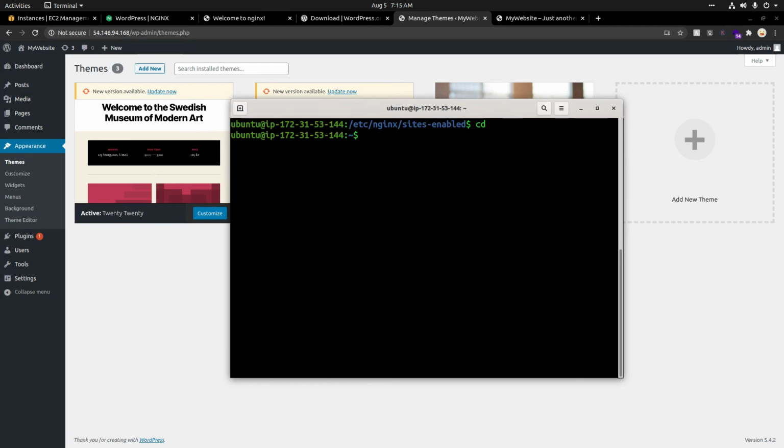So you have to customize one file. You can run this command: sudo vim /etc/php/ and then the version of your PHP. Let's say I have installed PHP 7.2, so you'll find a directory of 7.2. If you have installed PHP 7.4, you'll get a directory of 7.4. Then go to the directory fpm, and here you will find the file php.ini.